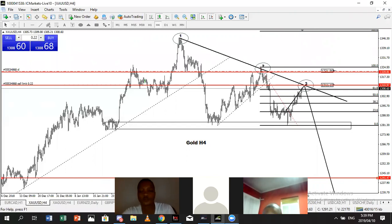So it's either you place your TP here, or you leave it open all the way down to this level here. And if you leave it open like this, if you don't have your TP there, you'll wait for price to do what? To break that level. You wait for price to break this level going down. That's when you can move your stop loss from there and put it around break even, somewhere there. And then your TP, you just have to adjust it to around this level there.